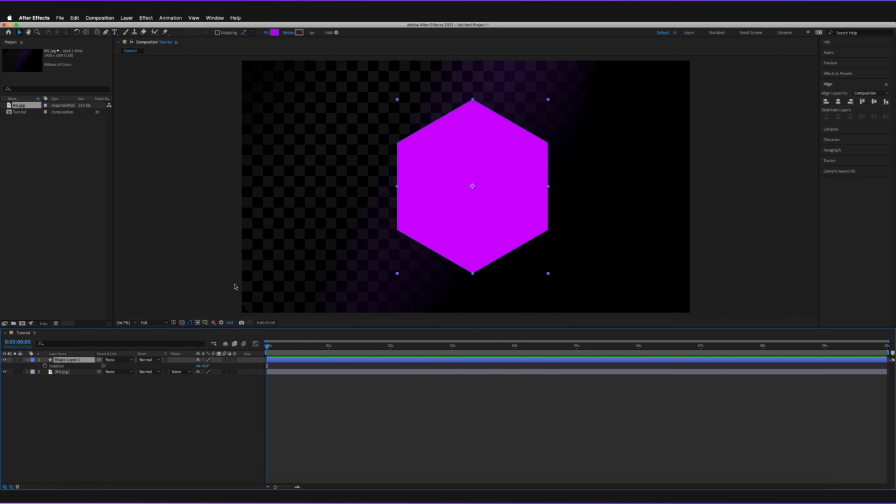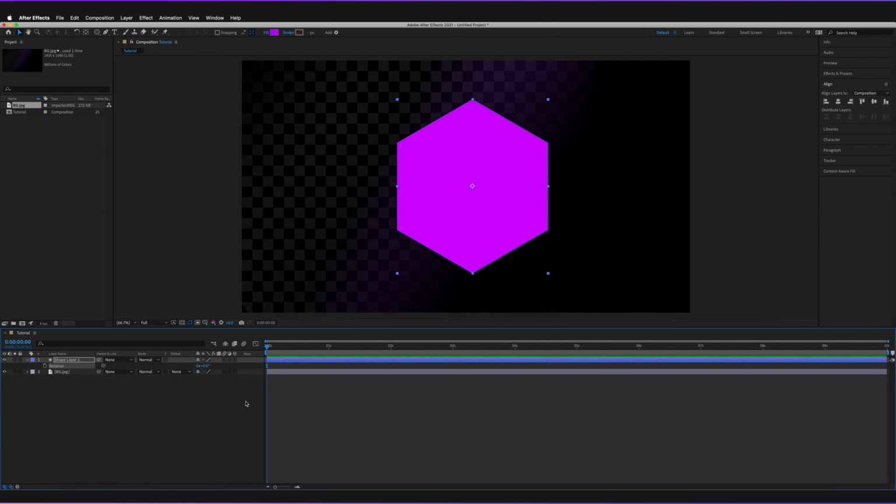Now, if I wanted to rotate the image by one full rotation, I could type in 360 degrees, which as we know is one full rotation. And as you can see, we now have 1 times. So we've rotated this layer by 360 degrees once. As you can see, there was no visible change because if you rotate this layer 360 degrees, it's obviously going to go back to its original position. But if this was 2, then it's rotated 360 degrees twice. So in total, 720 degrees. I'm just going to reset that to 0.